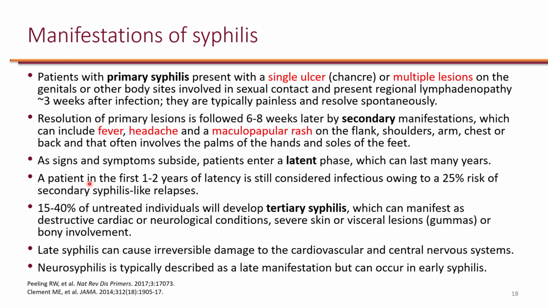And then after the secondary syphilis is resolved, assuming again no treatment, the infection goes into a latent phase. And this can be pretty long in some patients, anywhere between a few years to many years. Typically we say the early latent is within the first year, and late latent is anything more than a year. And after the latency is over, at some point it will develop into tertiary syphilis, and this is where you get the very severe complications.